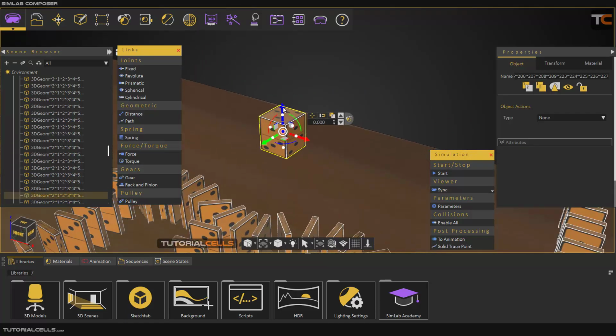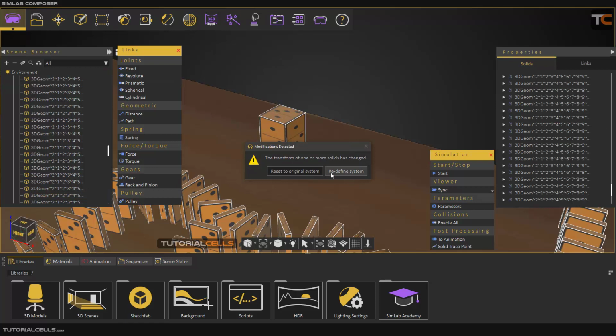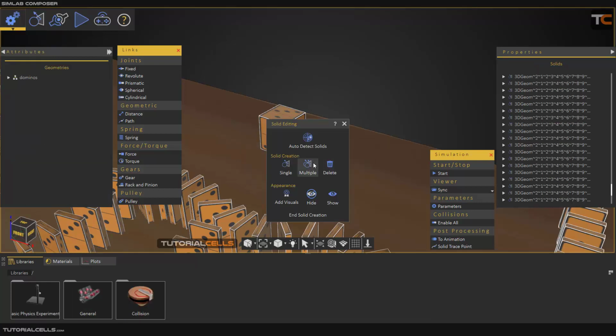Make it a little bit higher. Going to the simulation again, I want to redefine the system, because I changed the position of that object, so it was taken out of the simulation system. In solid editing I have to define it as a solid, and everything is done.